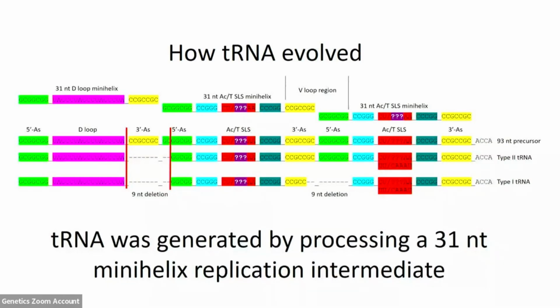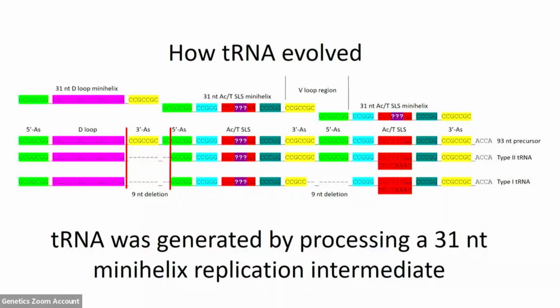And over here in the V loop region, to make a type 2 tRNA, your V arm is actually a 3' acceptor stem ligated to a 5' acceptor stem initially. Your type 1 V loop is generally 5 nucleotides, and they're the same as those 5 nucleotides. And this deletion takes out 7 green and 2 yellow. And if you're really clever and faster than me, you'll realize quickly that this deletion here and this deletion here are identical on complementary strands. So you have complementary replication, and you can have one processing mechanism to form the deletions.